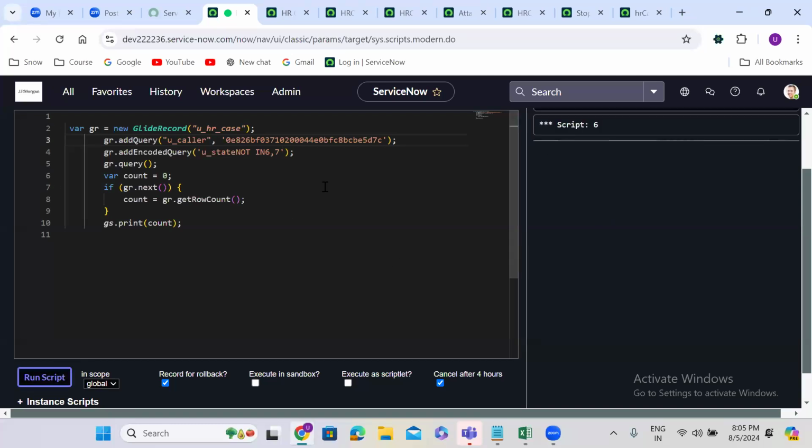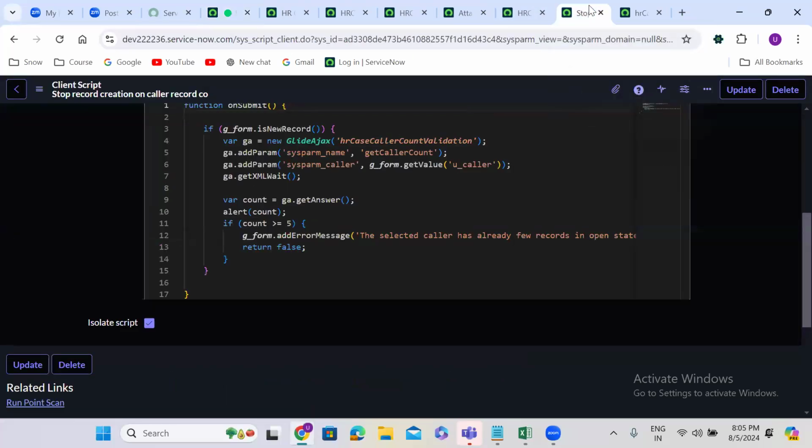Okay, the count is giving properly. Script wise, it is okay.